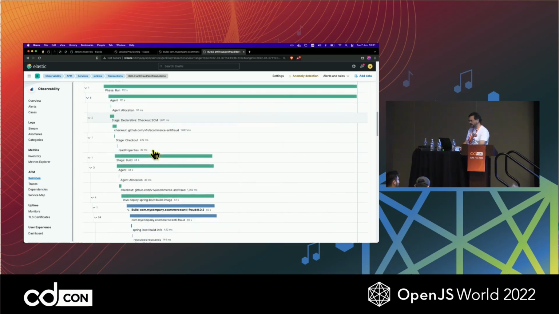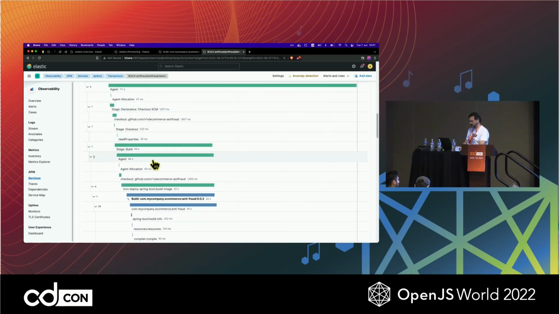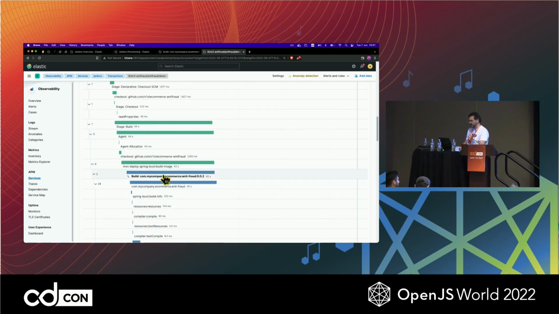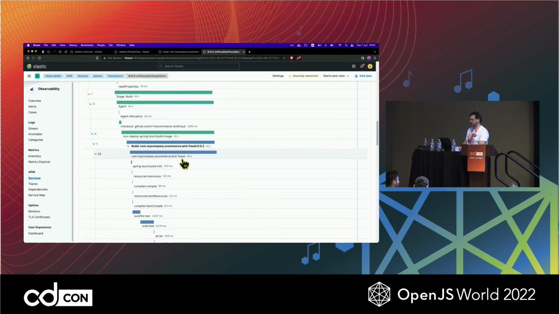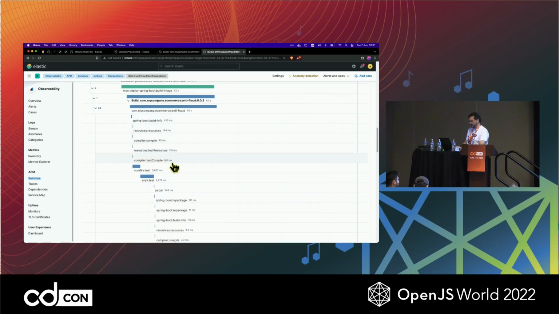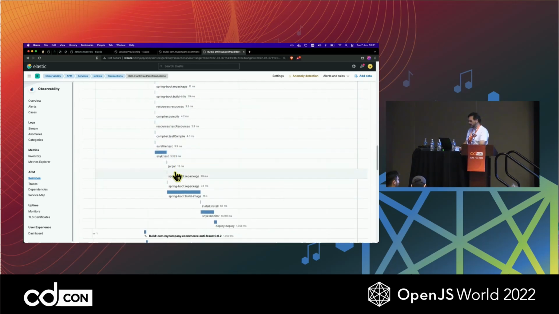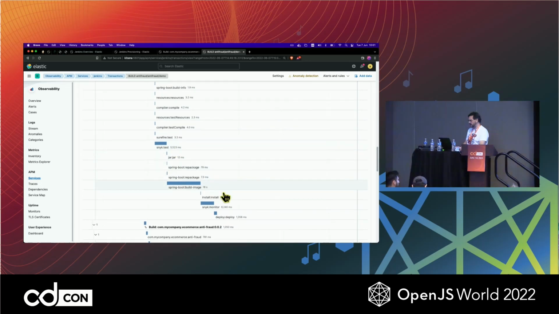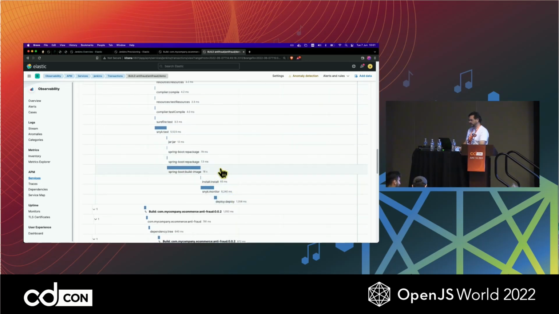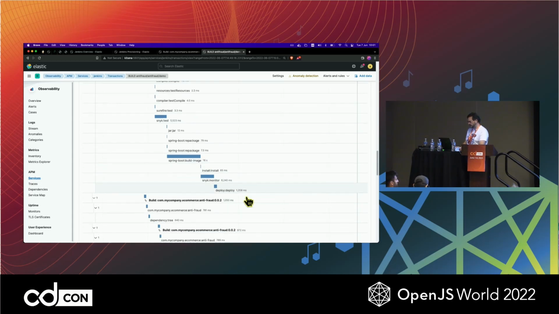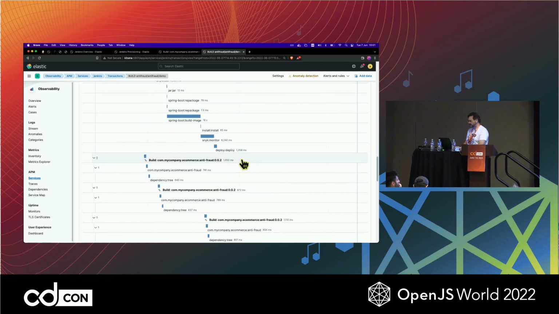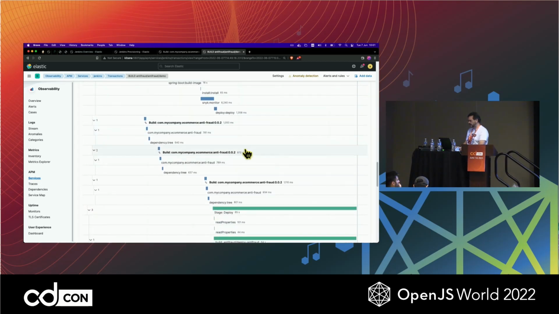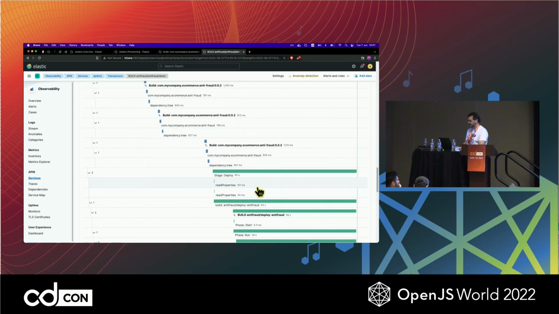We see the checkout, the build agent provisioning. Then we see here the Maven stuff: building the binary, testing the binary. We continue in Maven, build the Docker image. We deploy the Docker image in the Nexus repository. Then the dependency tree and so on. Then we arrive at the deploy part.